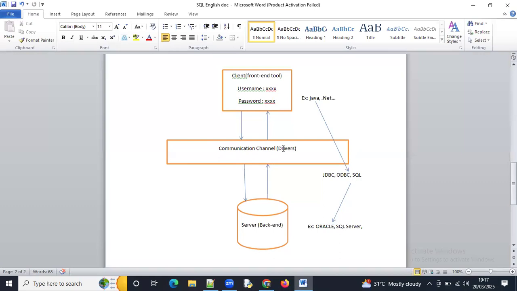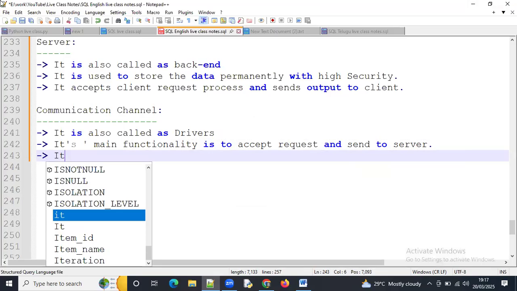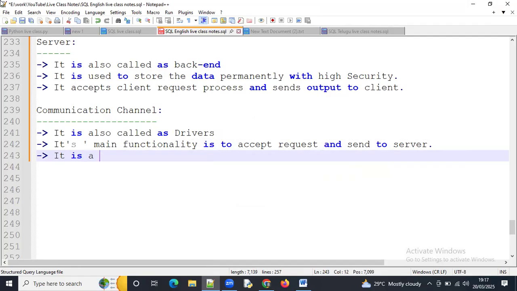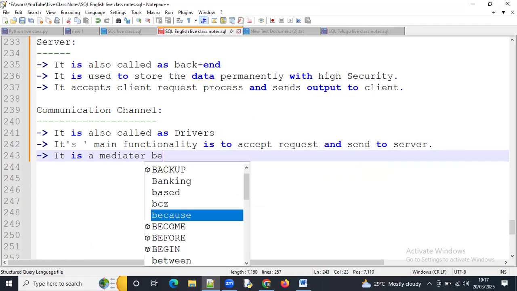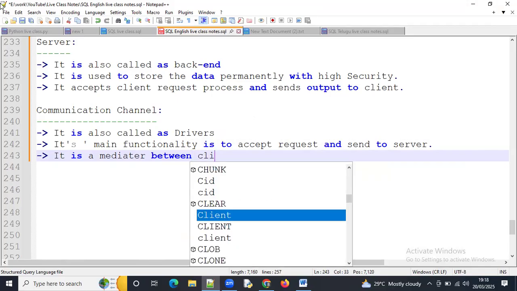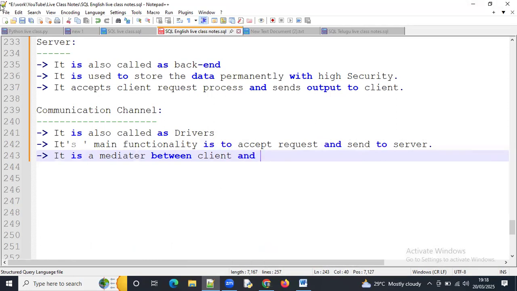The communication channel is a mediator between the client and the server. Mediator between client and server.